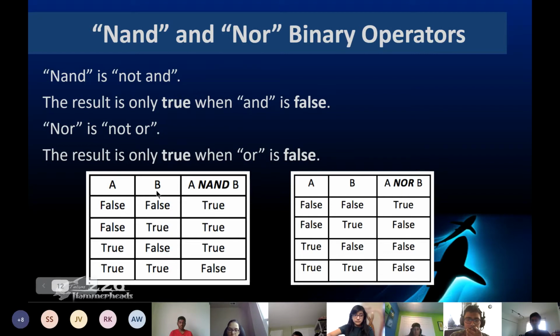So A and B would be false, right? Right. But because it's NAND, you do the opposite of false, which is true. Oh, okay. So for anything that's false, it would make it true. Yeah, but only if it's true and true, it would make it false. Yeah. Okay, I get it.